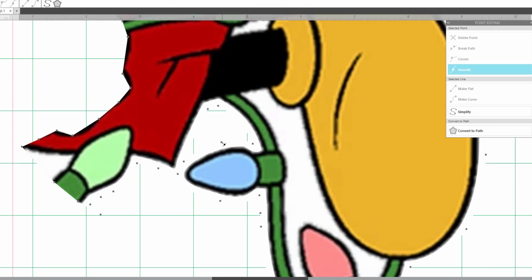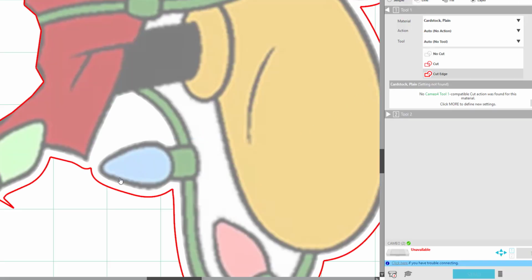I think I could get rid of all of this cut stuff in here by clicking on a node which changes it to a white box, which means it's editable. And then I can just hit delete, and it looks like now it's going to cut like this and go to here. So let's go to send and see if I'm correct. Yes, that is perfect. That is what I would prefer it to do.